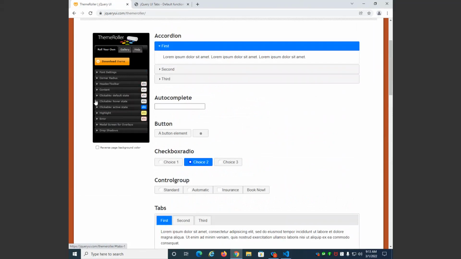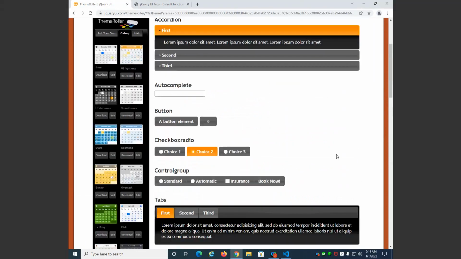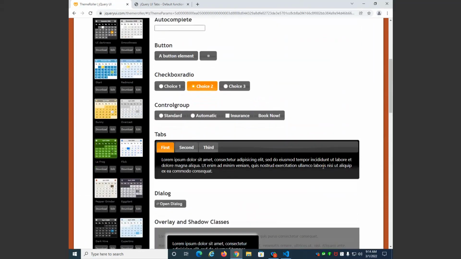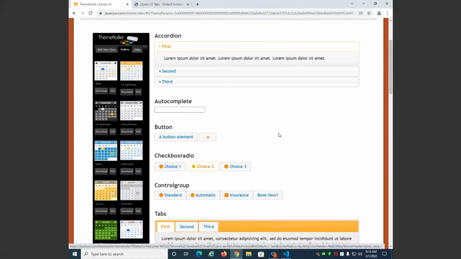Now, if I want to do this, well, first of all, there's a gallery that I can choose from where there are predefined themes. So I can maybe pick this theme and have it look like that. Or I could pick this theme.